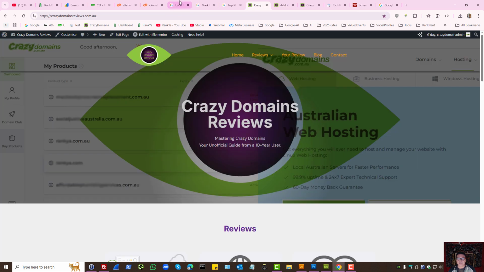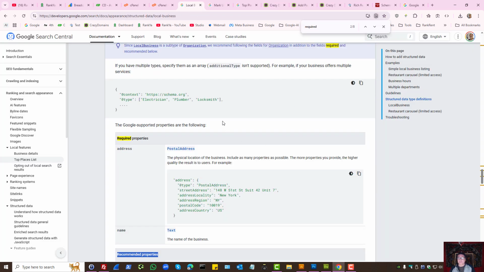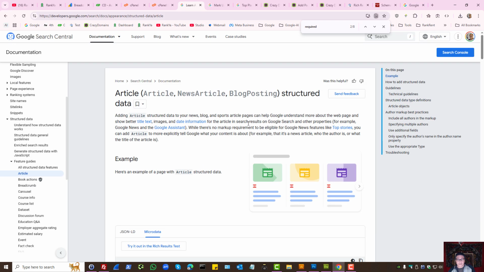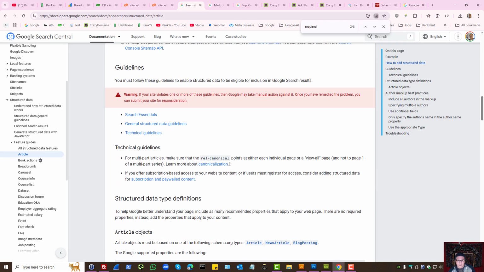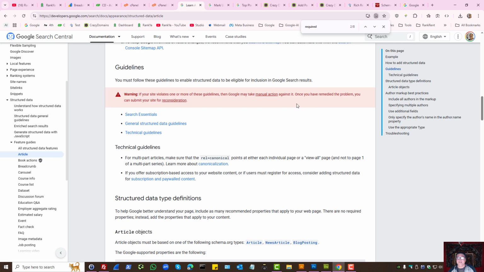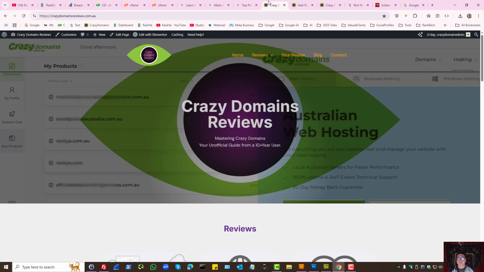Okay, so adding schema markup types, all you need to do is just look at the examples, look at the required fields, and double check recommended fields. Now that's the easy way to add structured data, by using plugins and looking at the examples.